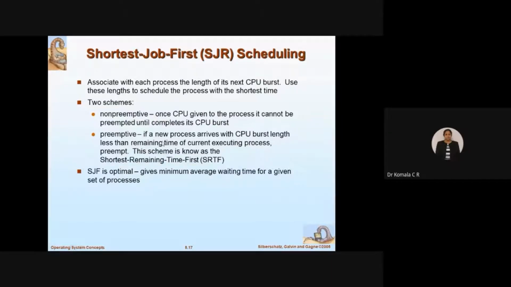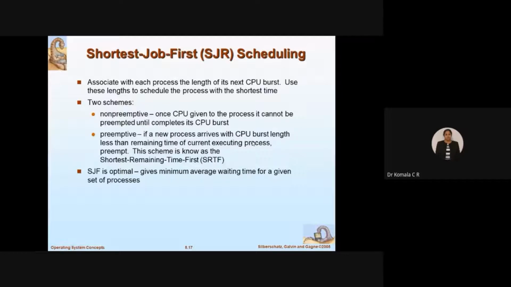Coming to preemptive. Here also I will think about shortest job first only. Based on arrival time and the CPU burst time required to complete the job, I start with one of the processes. In between, if any other process has arrived and that job requires less time than the current job. Say for example, you need 5 slots to complete P1. I have completed 2 slots. What is the remaining? The remaining is 3 slots.